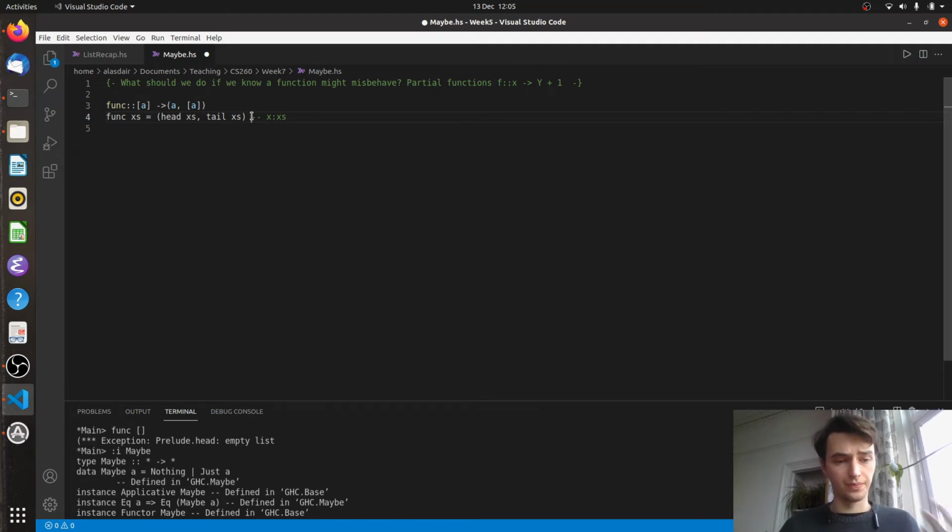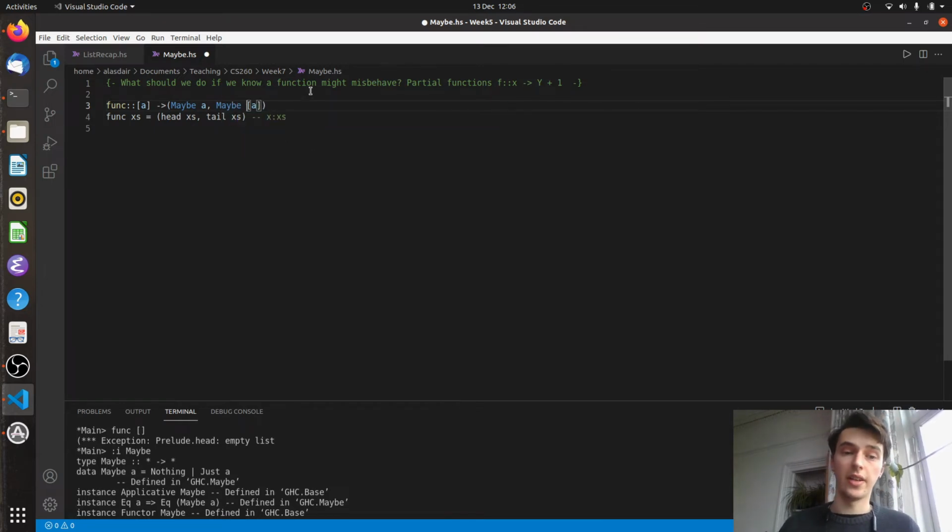So what do we do to use this type? Well, first of all, we're going to have to change our type signature. So we want to use this to define the case where we should just return Nothing. That's our error value. And we want to define the case where we have Just a as a value. So what we can say up here is we maybe will get an a, and we will maybe get a list of a's.